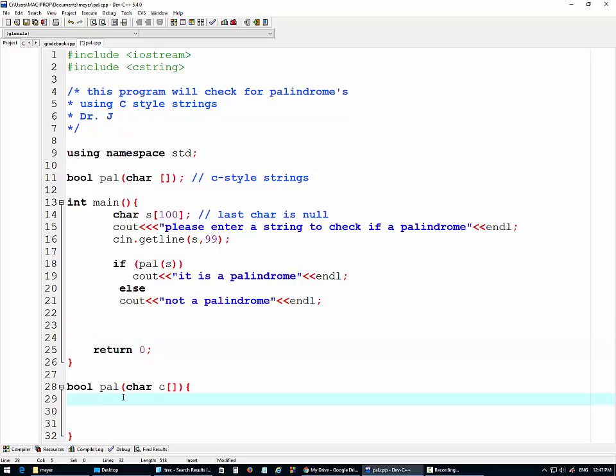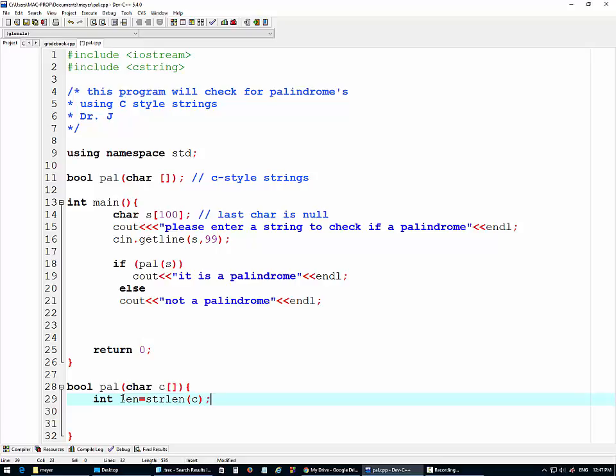So let's jump down to the function, quickly do that. So let's call the length function for the length. So that would be string length of C. C is the dummy variable that our actual string is being passed into.